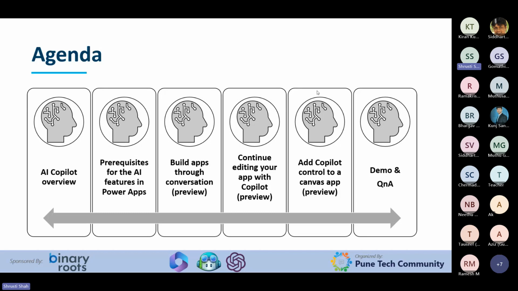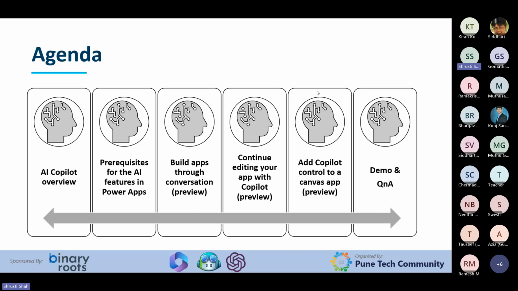Apart from that, we'll see how you can create applications just by giving a prompt or a normal conversation, just like how you go to Google and type in, hey, give me sample blogs on creating Power Apps Canvas apps, right? That kind of natural language prompt we are going to add in AI Copilot, and we will be creating apps using that natural conversation.